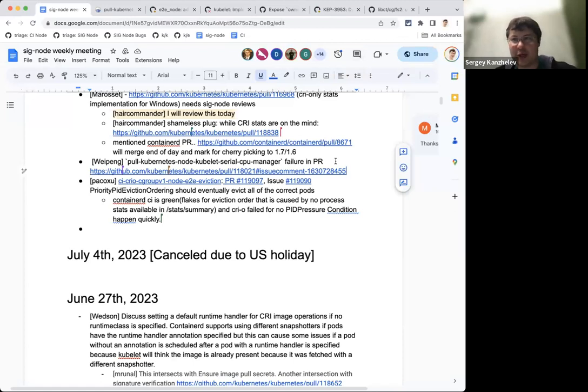On periodics, we have them added. Swati added them a few weeks back, but they are not working right now. So we're looking for people who have bandwidth to look at this test and try to get them back into working state. But those tests are very important because before Swati added this pull request jobs and other jobs, we didn't have tests running on multi-NUMA environments, and I think this one is running on multi-NUMA as well.